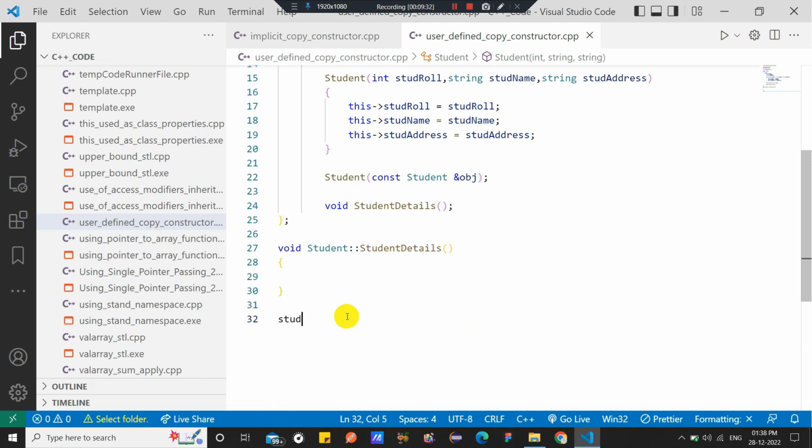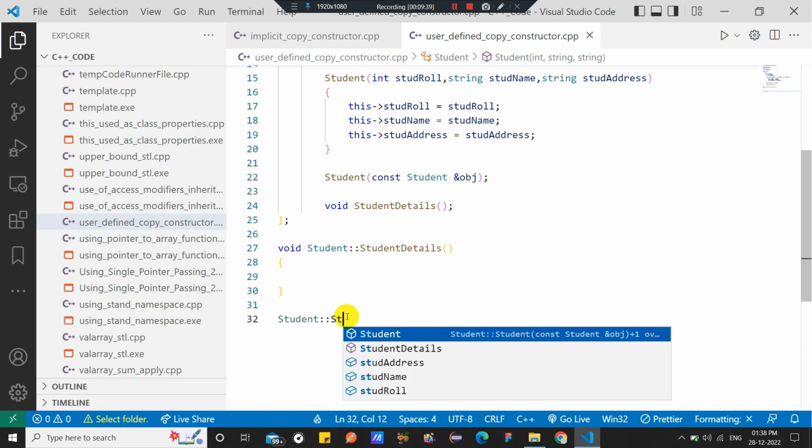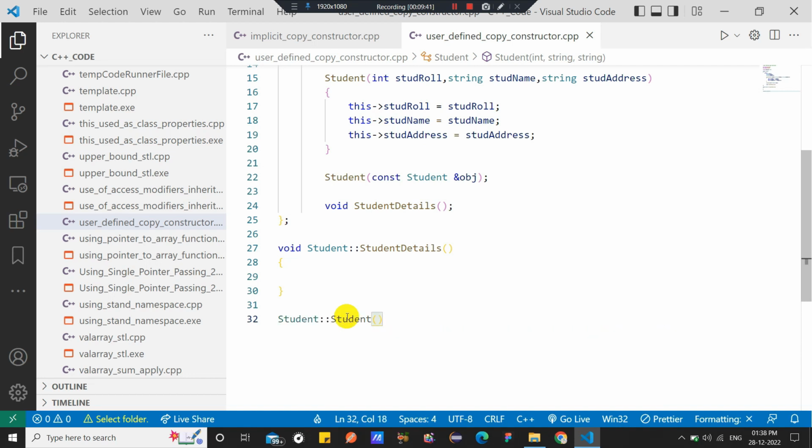So here student class, then student const student ampersand, okay, object, then obj. That's the object.